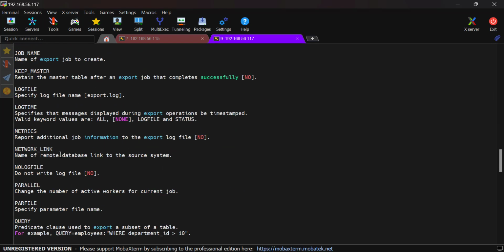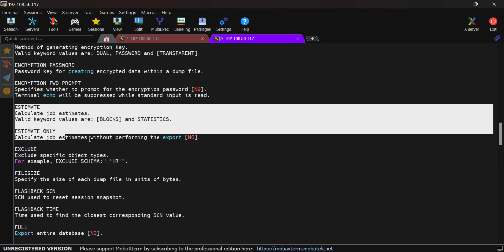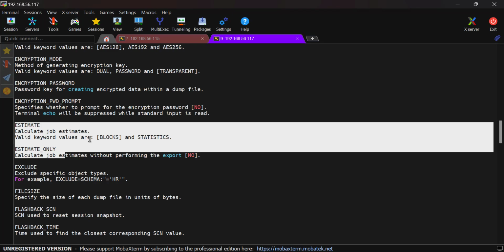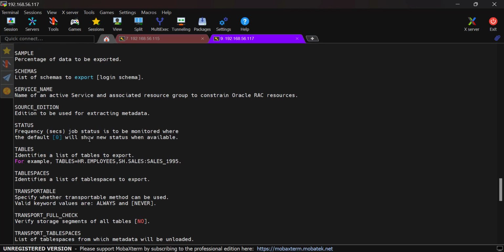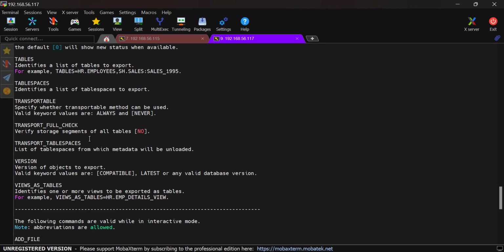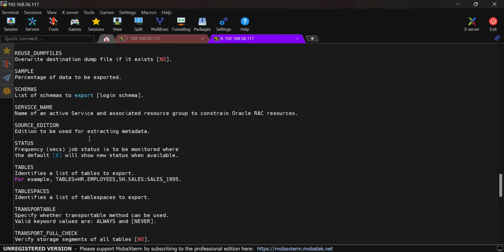So the way you actually learn the whole export-import business is by playing around, looking through all these parameters and coming up with your own scenarios. That's how you really learn it, because if I were to teach you every single parameter on this list, this would be a very long series of videos. It would take hours and hours, at least 10 hours, I would say.